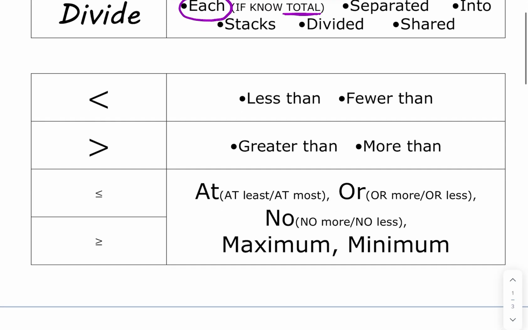And then down here, we have our inequalities. The biggest thing I need you to know is for less than and fewer, those are the only things that can mean this symbol right here. Greater than, more than, that's the only thing that can mean that. So what I mean by that is if it says or, at, like at least, at most, any of those words are going to mean that we have that line, that extra line. So that might help us get rid of some Joe Schmoes. If it's just greater than, less than, just the simple, then we're not going to have the line.